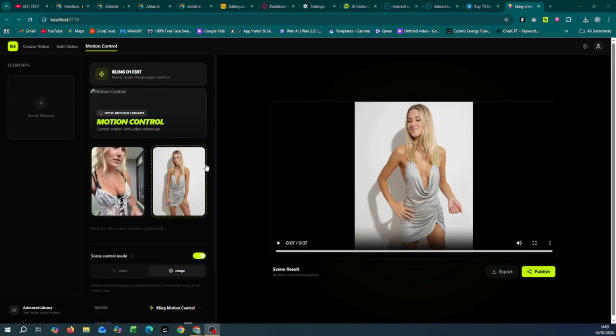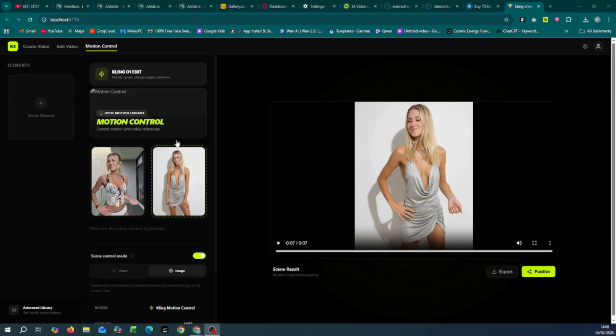I basically looked at the Higgsfield app and thought to myself, we should be able to recreate that and not be beholden to Higgsfield. Obviously they've got some great apps on there, but to use them costs you an arm and a leg and you have to do the subscription. So I thought, why don't we just build the app itself and connect it to Fal, and then we've got control over the finances of it.